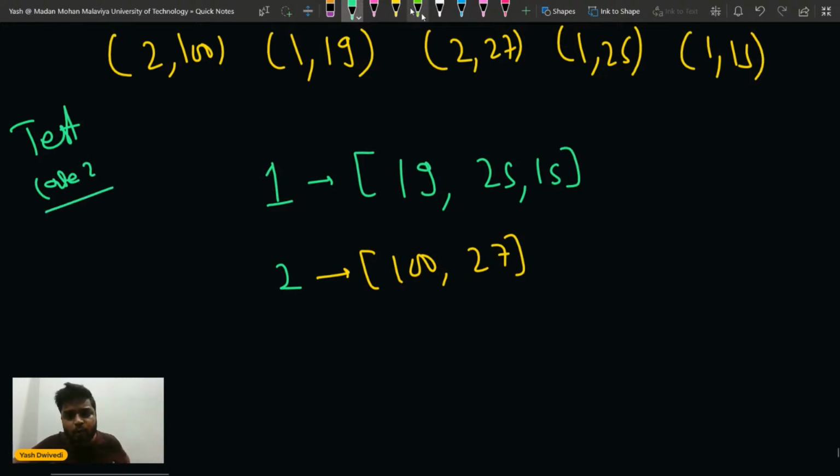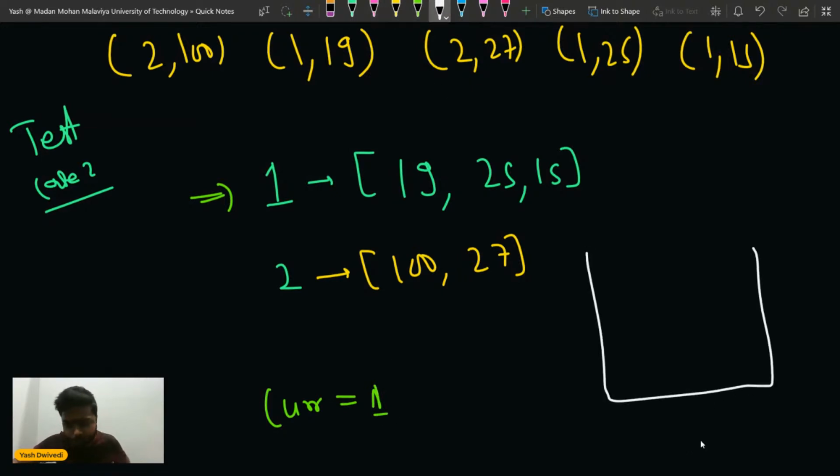So what we will do is, I will say that the current deadline is going to be this particular deadline. So the current deadline is nothing but 1, right? And then I will have a priority queue data structure. If the priority queue size becomes greater than the current deadline, then in that case I will have to pop out the jobs. So I will have a min heap here, that is nothing but the priority queue, you can say.